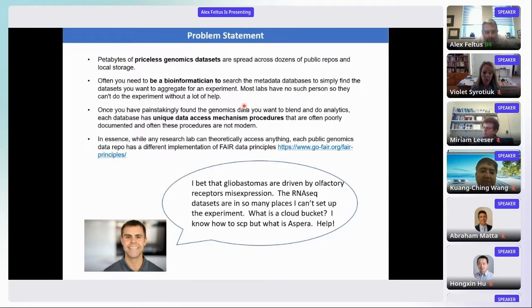But the problem is that people want to do lots of experiments and aggregate data from different repositories. I just showed you one with 60 petabytes, but they're all over the place, all over the world, and some of them are stuck on local hard drives. We want to be able to access the data by name, because right now, to find data, you have to do bioinformatics, which is one of the things that I do: search databases and understand what the data sets are in order to aggregate them in the first place.